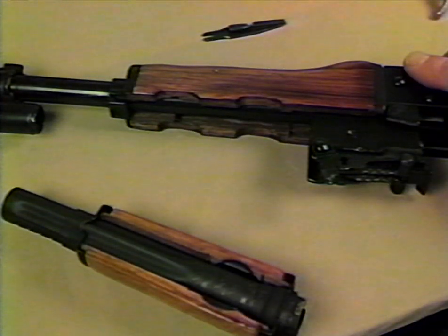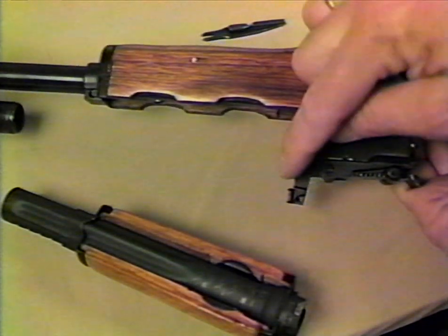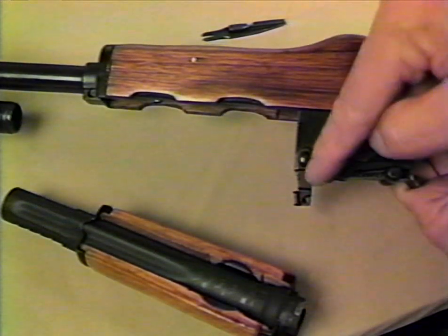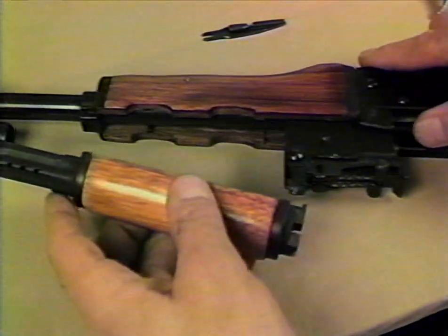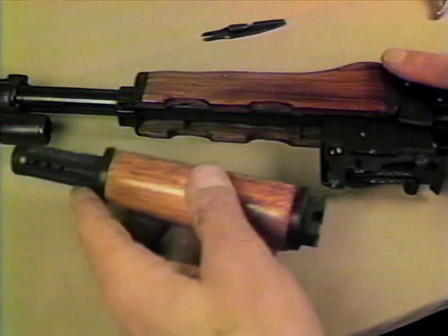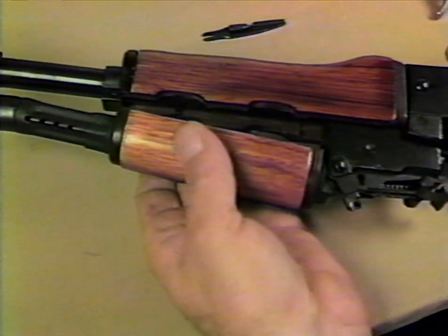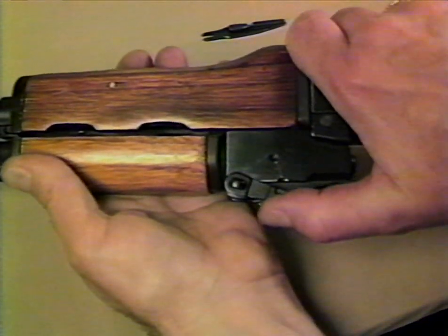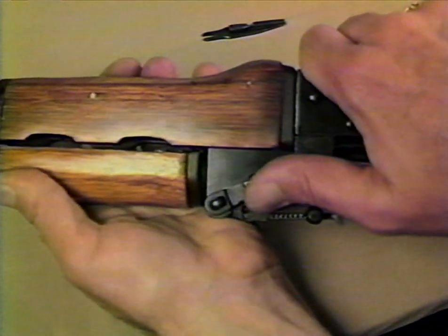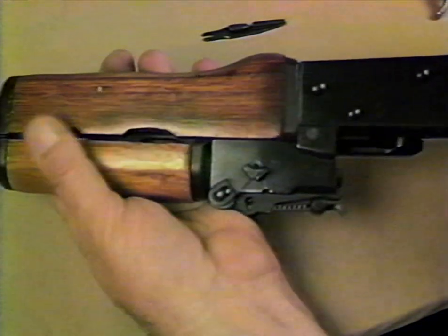To reinstall the gas tube, first put the gas tube lock upward from the receiver, as you see here, perpendicular to the barrel. Okay? Then insert the gas tube on the gas cylinder, which is right here. Okay, insert it like so. Slip her down, and then take the gas tube lock and click it into the depression on the right rear sight face.